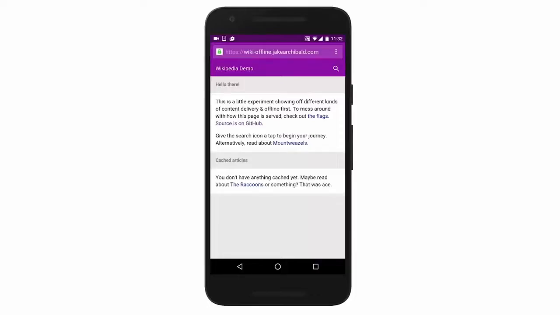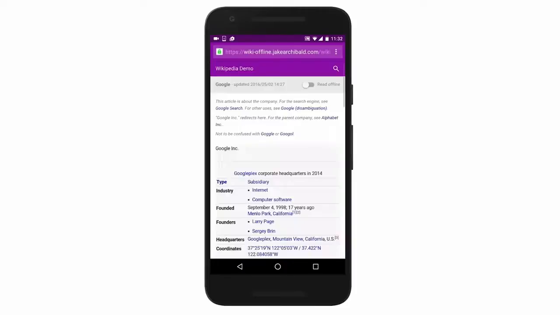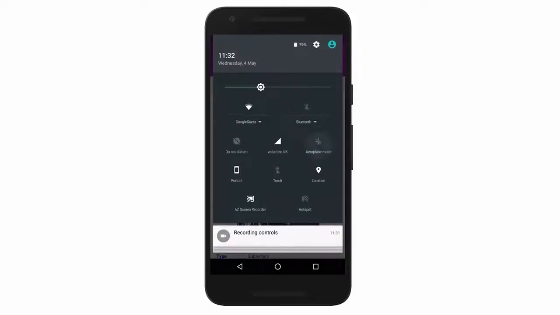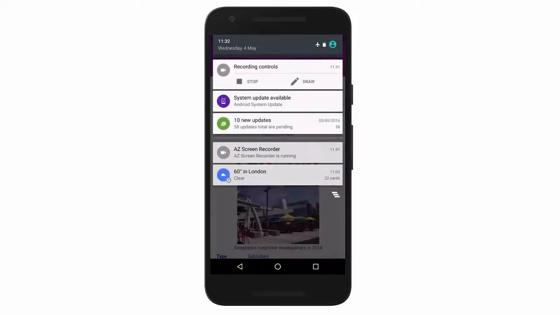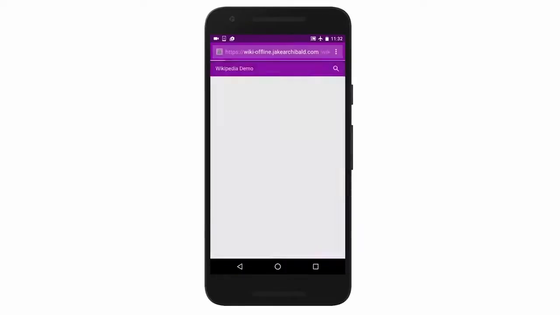So the first time your app loads, you're going to have to render the shell itself. You'll cache that in your service worker, and you might show a toast just to let them know, hey, this application now works offline. And that means that when they come back another time, like let's say they're in airplane mode, that shell will load up really quickly, and then it might go to the network to fetch the rest of the content. You can then cache that content so that the entire view is available whenever they try accessing it without a network connection.